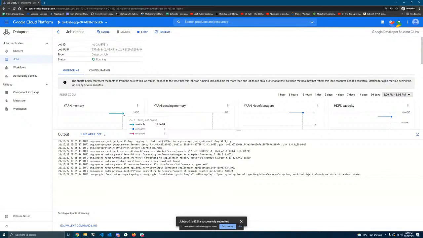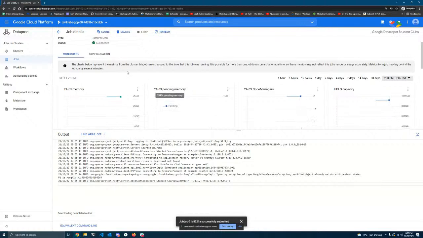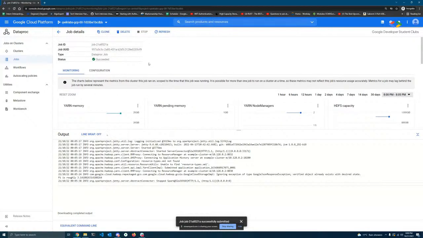I feel like most people don't have 24 gigs of RAM on their computers. And what we're running is not actually that intensive. You can run some crazy jobs on here. This is nothing, it's basically hello world. But yeah, it's done really fast.